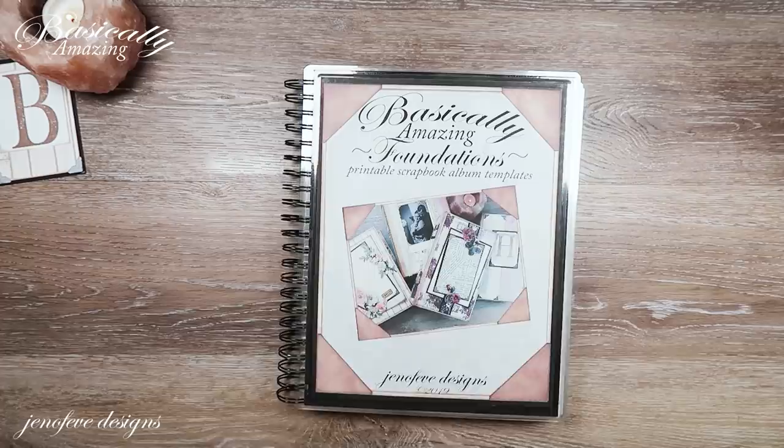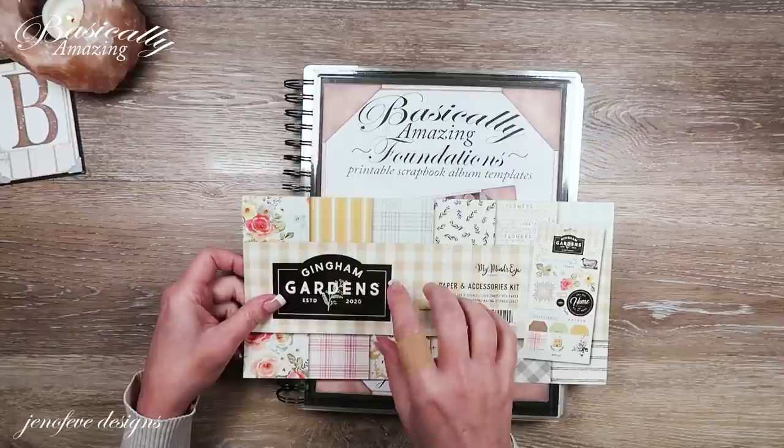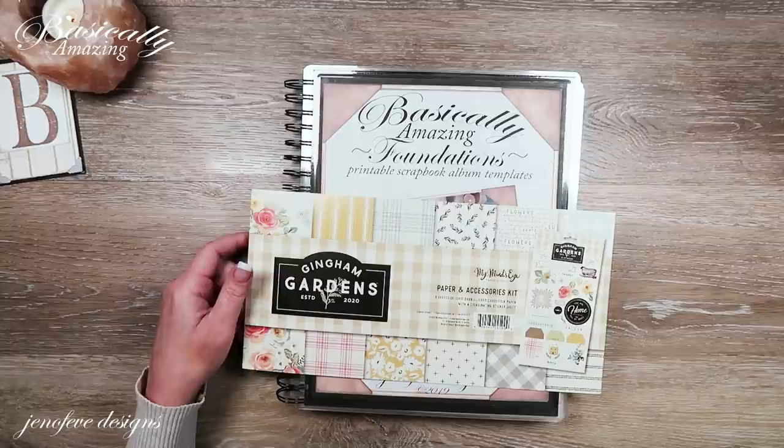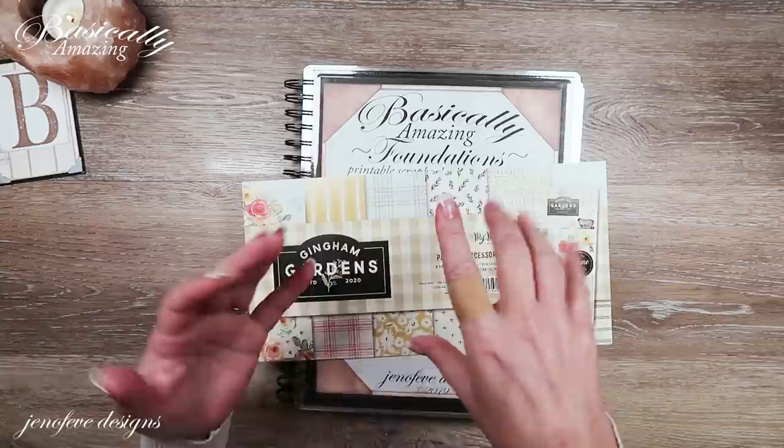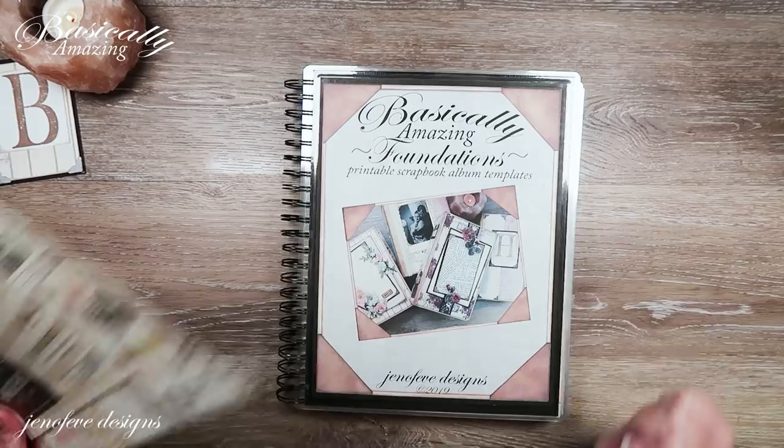It's called Gingham Gardens by My Mind's Eye, and I have a video showing you exactly what I purchased for this. I will link that up here and down below. I'm pretty sure it's called What's Next or something like that. It shows you what we're going to be using in this album series, what we used in the last album series, and what we're going to be using after this album series. For this album series, we're going to be using the Gingham Gardens, and today's video is going to be on the covers.